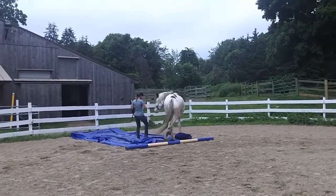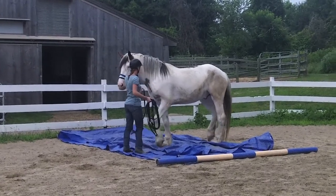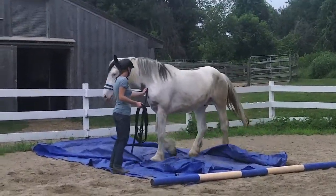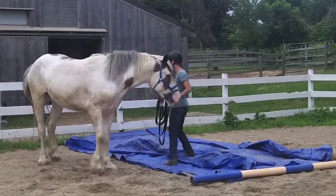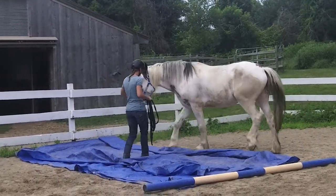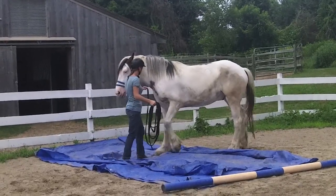Petie obviously likes to touch what he goes over, and Petie's our deaf boy, also a PMU. One of the gauges is if they're able to stand on that item, and their depth perception is limited, so it's kind of nice to build in that blue tarp that appears to be water where it's harder for them to gauge it. If they can't stand, like you saw him pushing through, we're looking for that resistance-free time where he's able to respond and stand still. If you do it too early, they barge through it, so you're looking for him to be able to stand and even back off the item to know that he's completely comfortable with it.